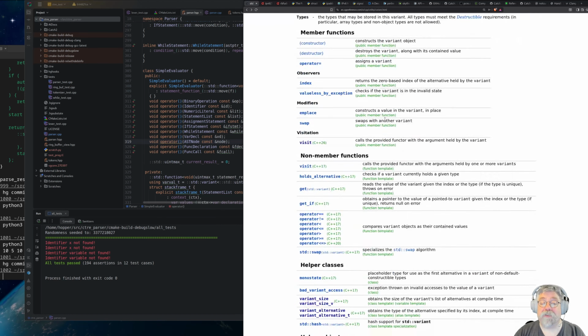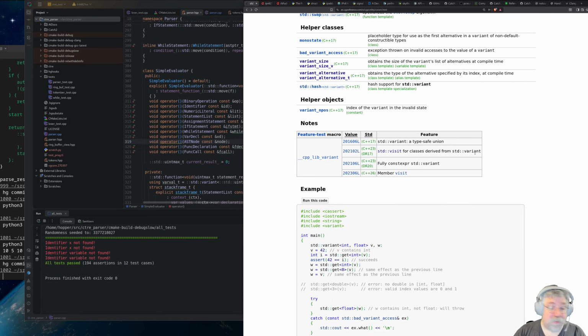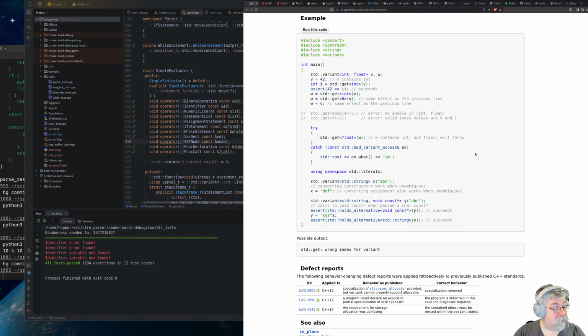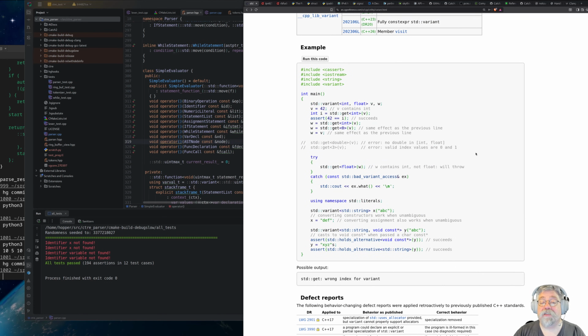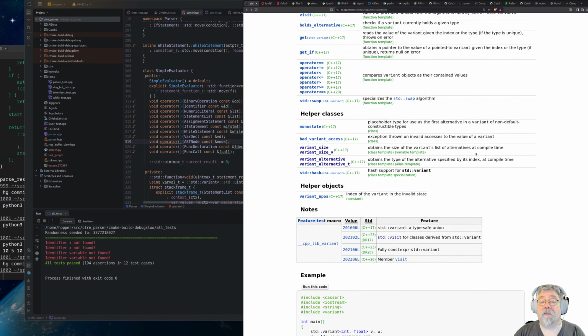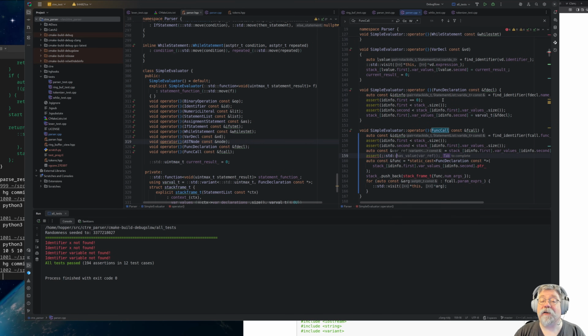There we go. Vector. Bad variant access. In place. Holds alternative. That's the right one.